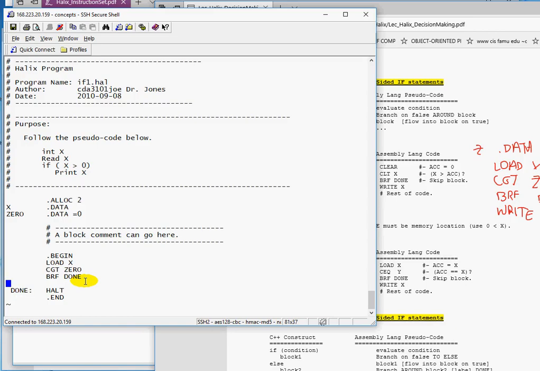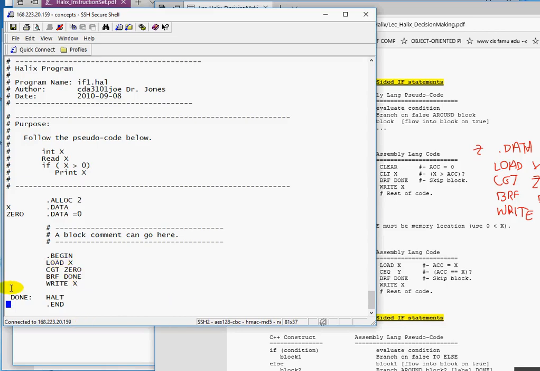And now where's the consequence? Consequence is what? I'm going to skip a line just to let you know there's breathing room. What are we going to do? We're going to say print the value of X. So we're going to say write X. That's all we're going to do. All right? Now, let's not do it that way. I'm going to do it this way. May not make a difference.